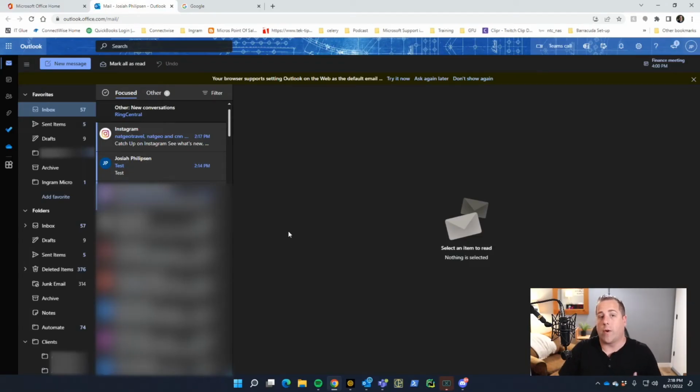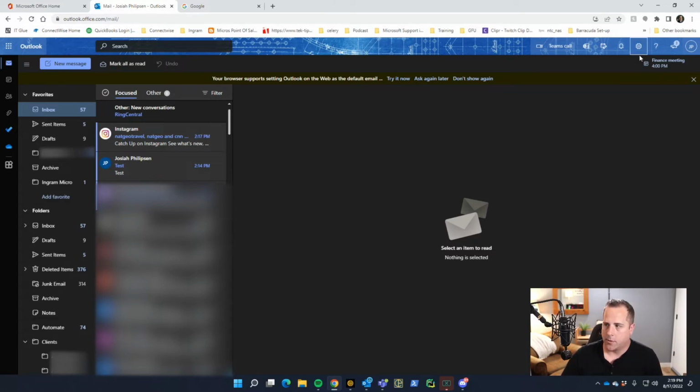All right, so there are multiple ways to create rules. And the reason we're doing this in the Outlook web app is because if you do it on the Outlook desktop app, that app has to be open for the rule to initiate. So any rules that you want to initiate all the time, like an important email notification or an important email rule, you're going to want to make sure you do that in the web app.